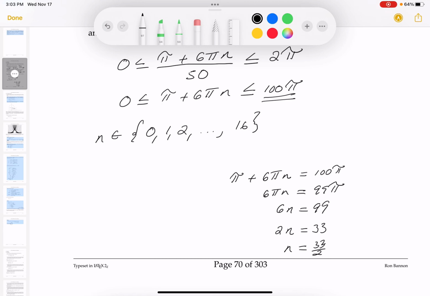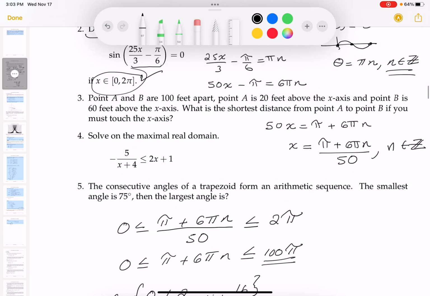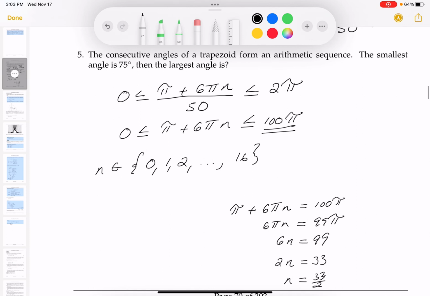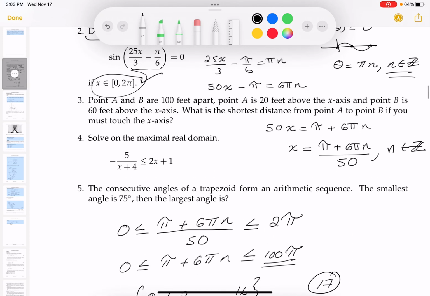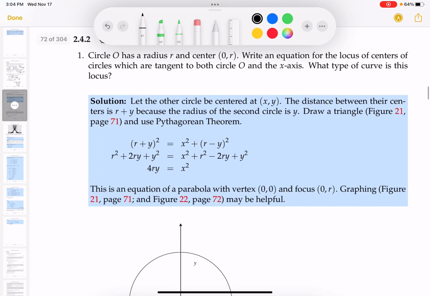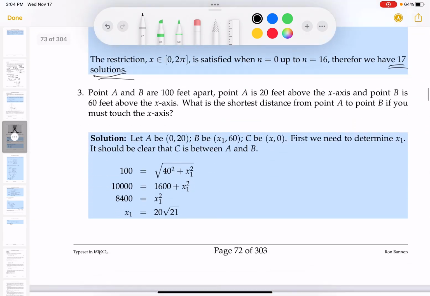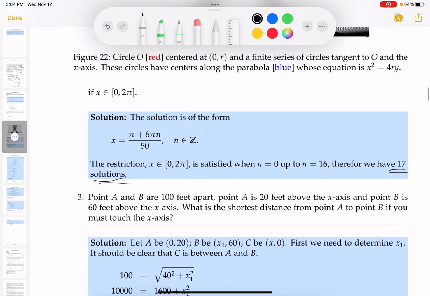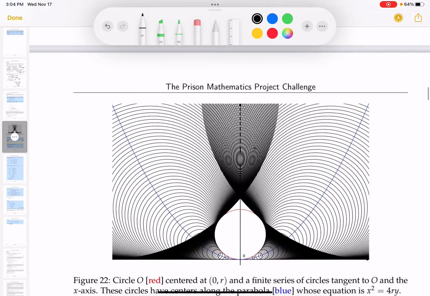All right? What's their question, though? Let's go back and read it. Determine the number of solutions, and it all has to do with n. How many are there? Well, I hope you don't have to count with your fingers, but there's going to be 17 of them. Let's take a look at our key. That's number 2 now, right? Oops, I got one too fast there, didn't I? Oh, number 2's right here. Sorry about that. Yeah, 17. We got him. All right, let's keep going.